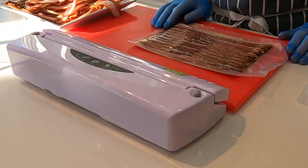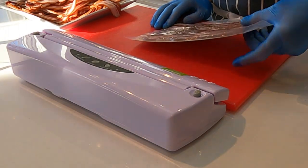Now I'm going to crack on with this, and we'll get this knocked out.